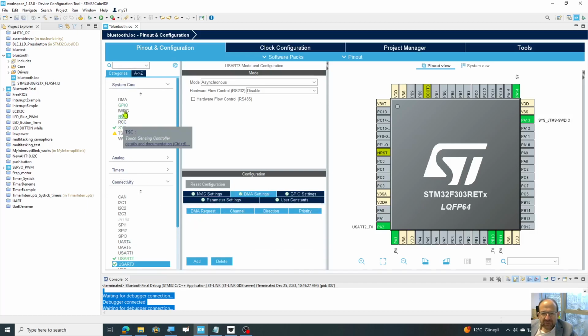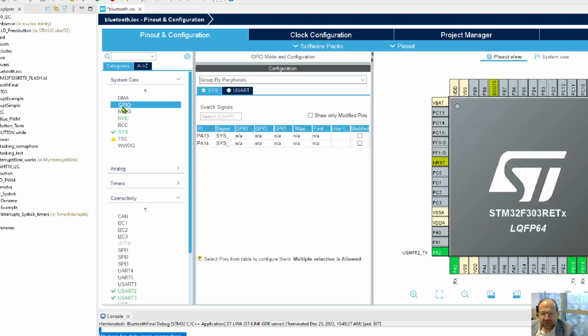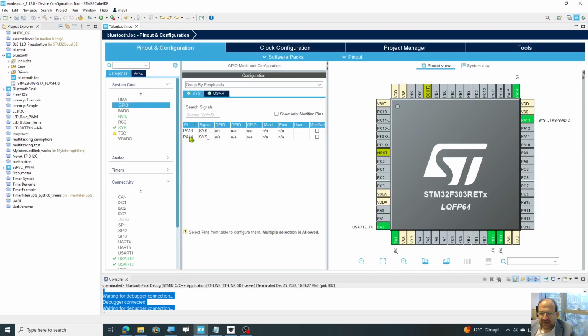And then we have to come into GPIO, and we have to select some output pins that I will connect to test my outputs. So I selected two of those pins. I call them PB1 and PB2. So I come here, I change them to PB1 and PB2.